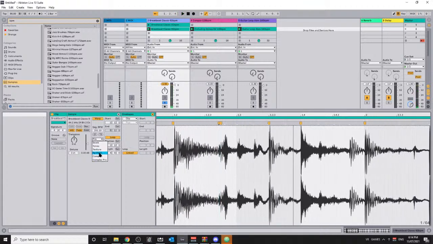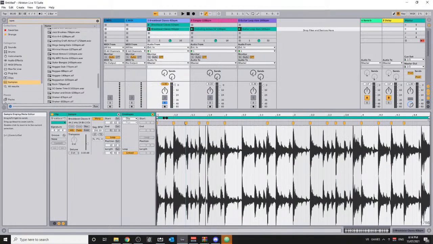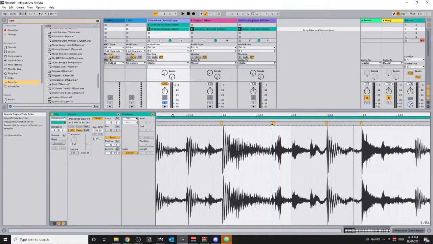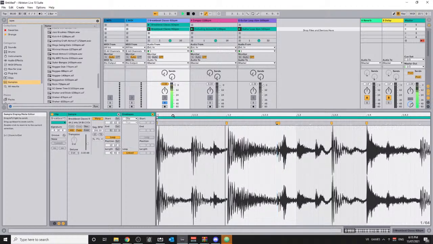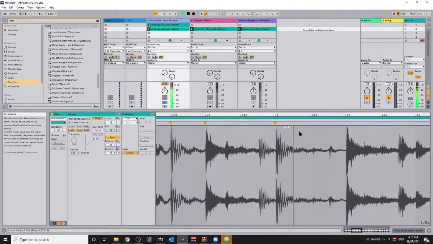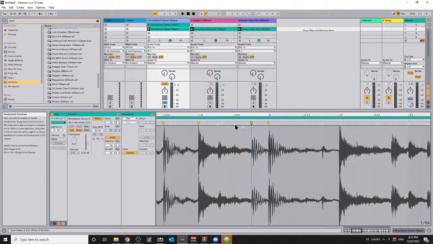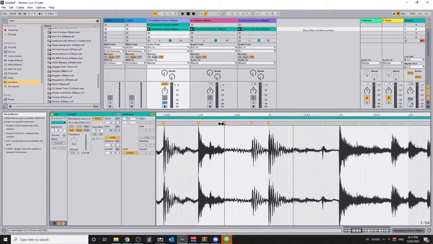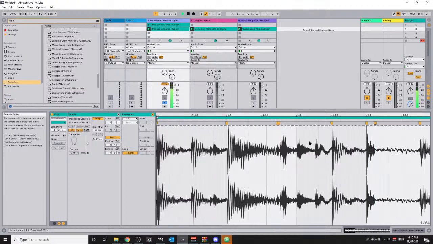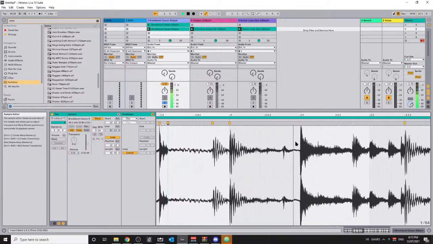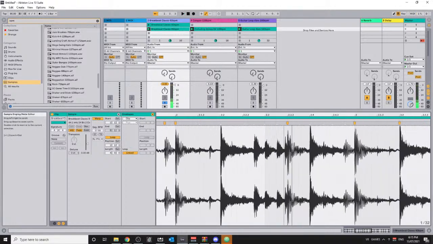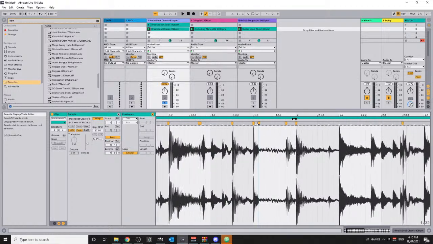So I'm going to put this on repitch and we'll hear this a bit better. So remember, if it slows down, in turn, if it's stretched, it'll pitch down. And then the opposite. So let's say on this snare, I'll put a warp marker here and let's grab this. I'm going to bring it tighter. So then this is tighter, which means this snare should pitch up. So all of a sudden we can start to get some interesting things going on.